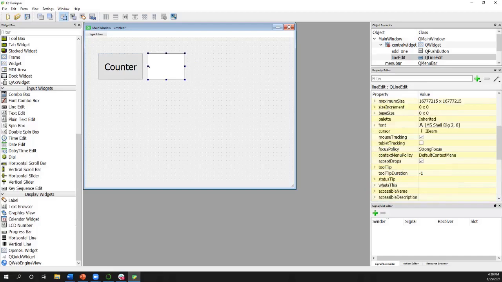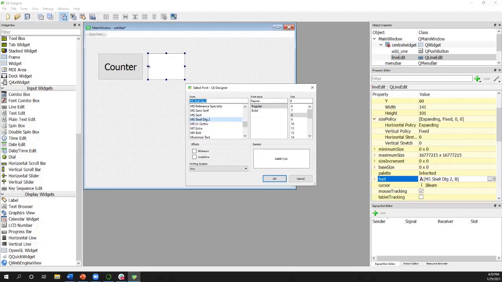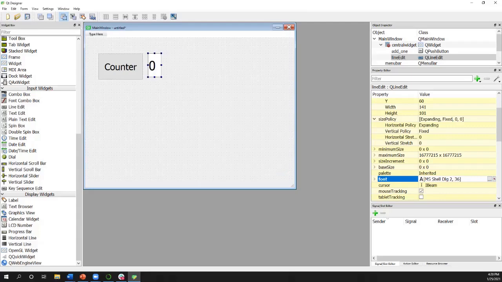It's actually right here again. Under the yellow part, this is the QWidget properties. Click on font. Go to size 36 again and see how that looks. Okay, that's a little bit better. So that now looks like something that I can see.